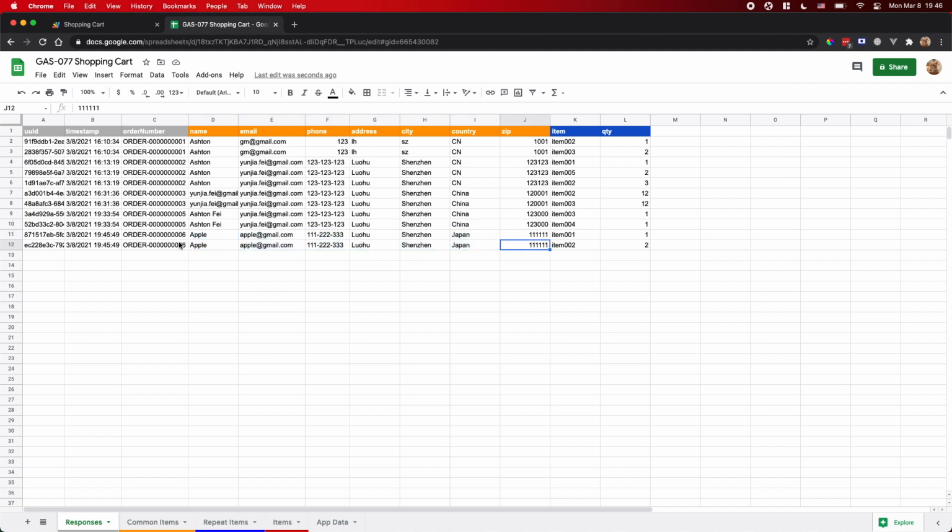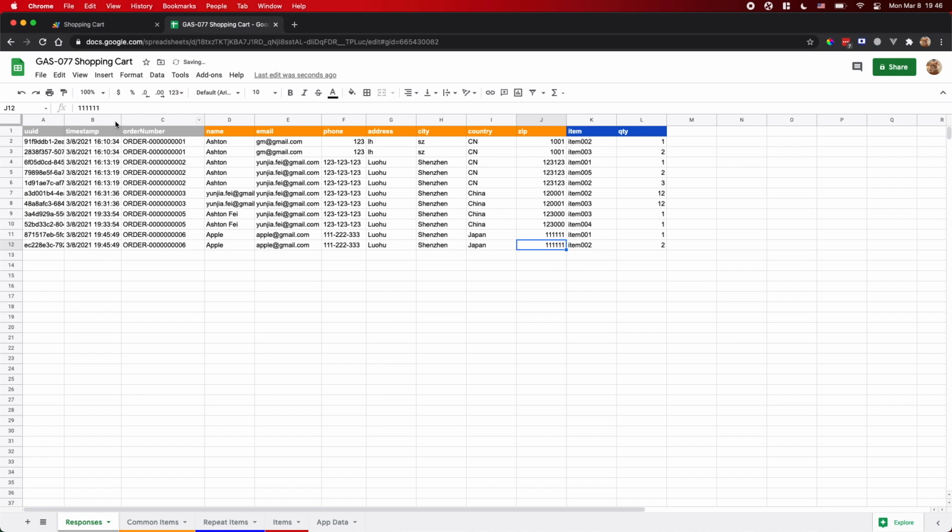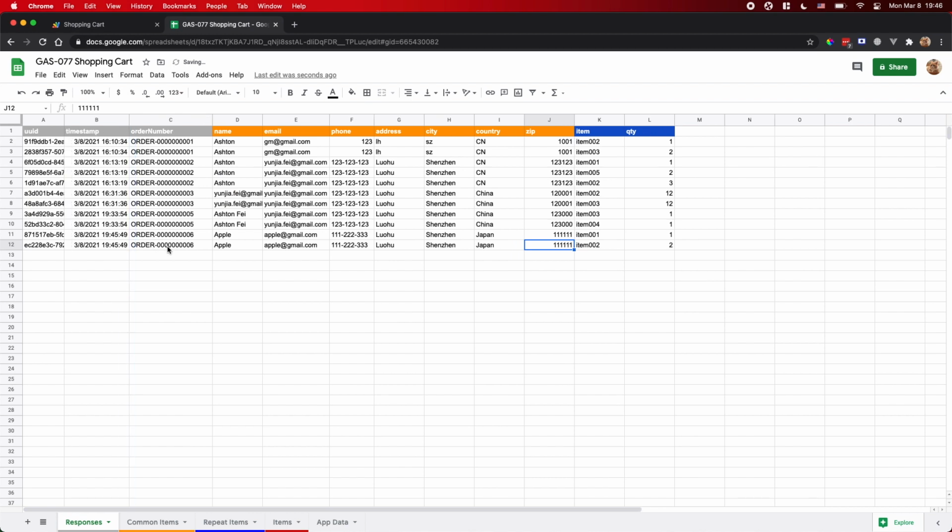As you can see here, I just combined 2 sections together in these responses, and I also added some information like the order number. You can also use it for an invoice number or something like that, or a sales order number. You can configure this order number here. I will show you how to do it later, but this is an order number or some other number, an invoice number you'd like to use for your business, okay?